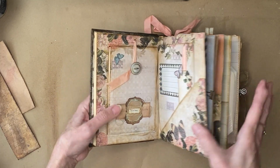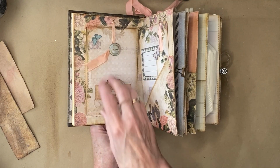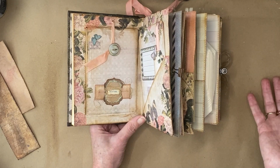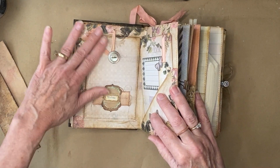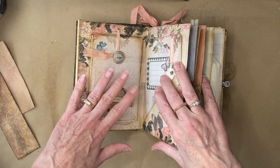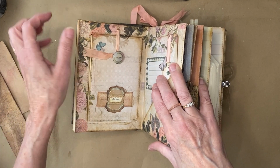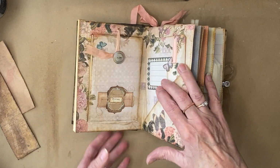I also decided when I did this book that I wanted each little area or pull out or thing to have like a little title that kind of went throughout the book, because it's a keepsake journal. So this one has wishes, and my thought process was I liked thinking of, you know, your wishes aren't always things that you tell people. They're secret. You blow out a candle, you make a wish. So I liked the idea that you could hide those away in this little recessed spot.